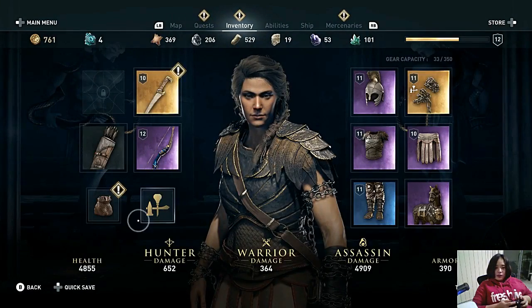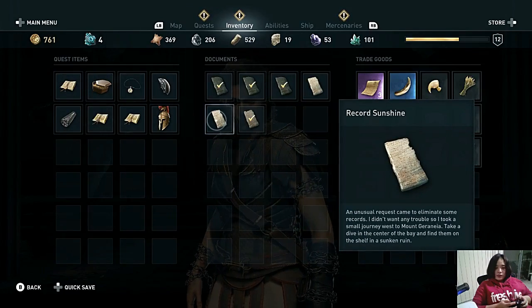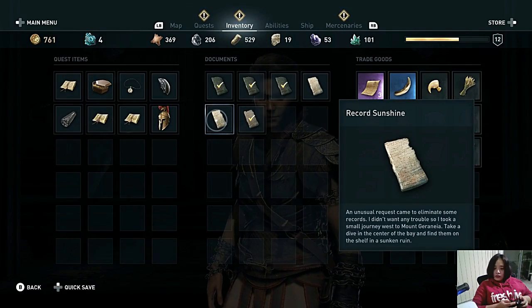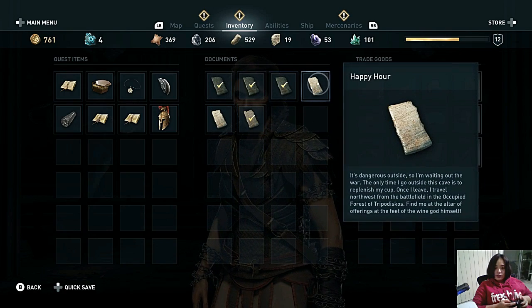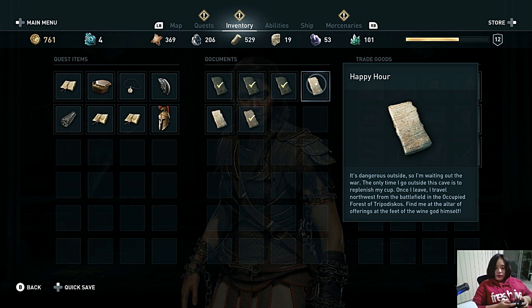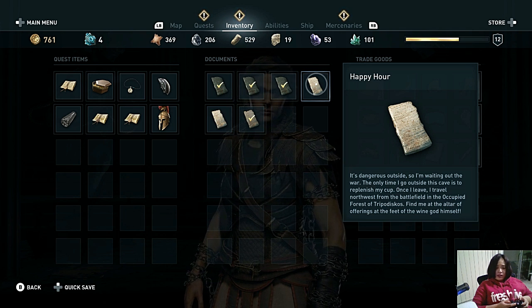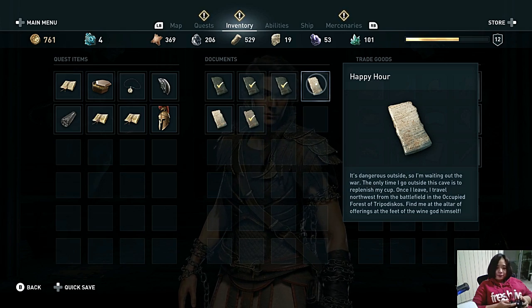The next Ostraka we're going to deal with, ignore the quests, is going to be this one right here. No, we're going to deal with this one first, I think. Happy Hour. Okay, so it's dangerous outside, so I'm waiting out the war. The only time I go outside this cave is to replenish my cup. Once I leave, I travel northwest from the battlefield in the occupied forest of Tripodiscos. Find me at the altar of offerings at the feet of the wine god himself.